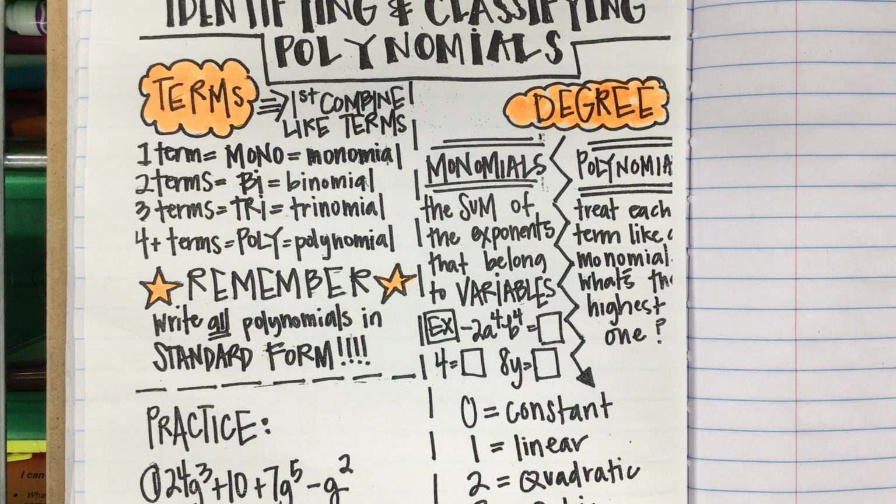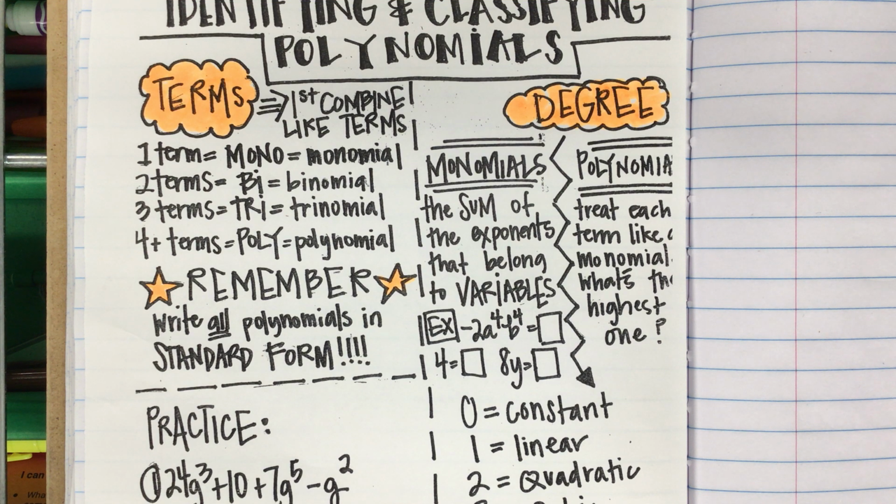All right, so then we talk about it in terms of degrees. And there are two branches of degrees. Either you're going to classify it by degree because it's a monomial, mono meaning one, or you're going to look at the problem and be like, no, it's a polynomial, meaning it has more than one, and we're going to use this way. So you have to be able to identify the number of terms in order to identify the degree.